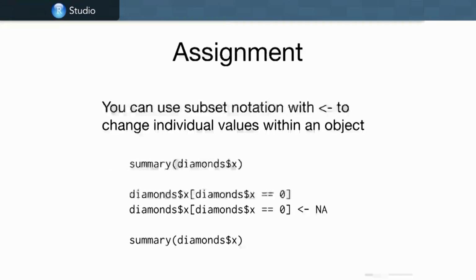Now that we know how to work with NAs, and we know that we have some missing values that we want to replace with NAs, we can look at how to replace them. So far we've used our subsetting notation to extract values, but you could use the very same notation to replace values inside of a data object. This would be helpful to see coded live, so I'll code through this in RStudio.